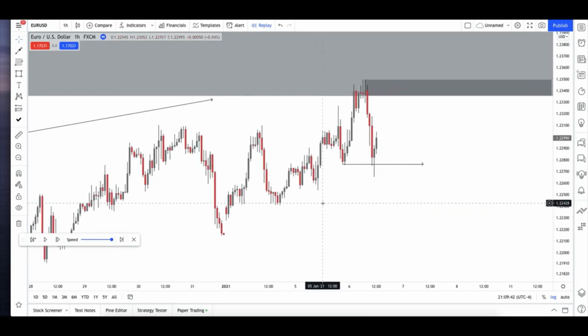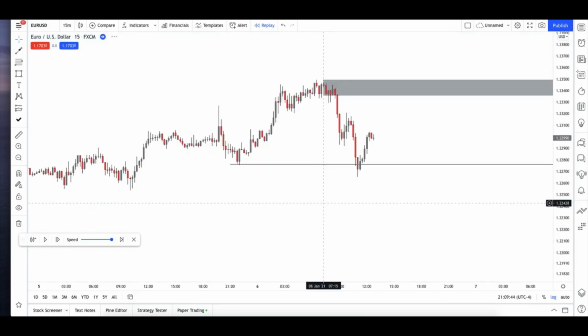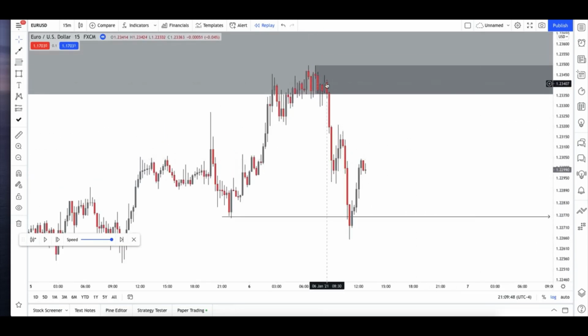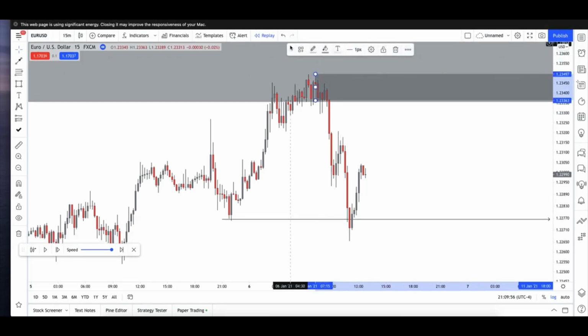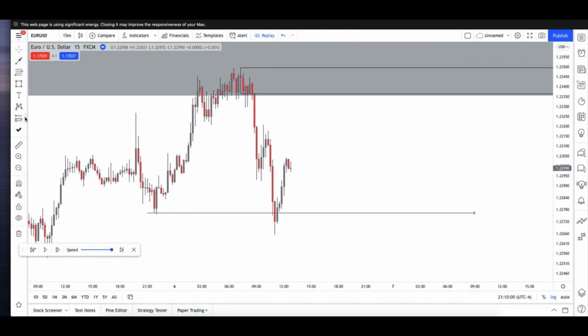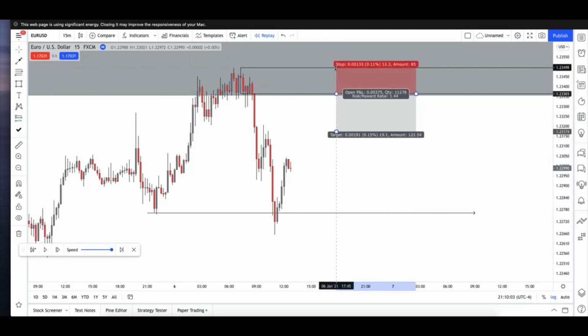Alright, sweet. So as I was saying, we're on the 15-minute. We can't go into the 5-minute because the data is unavailable apparently. So we'll just stick to that 15-minute. Let's refine it to that wick. And let's still have our stop loss of the hourly. Sweet, so that would have been our entry, right? So now I would wait for price to pull back into that area for us to then look for sells.